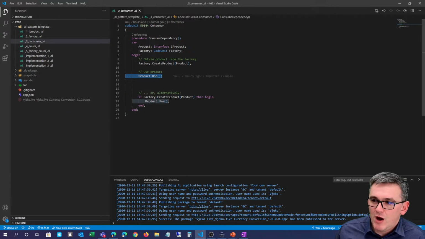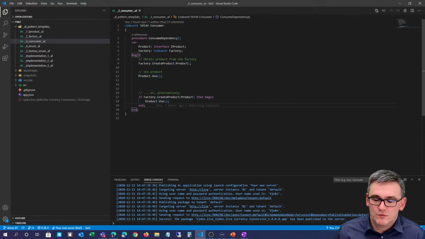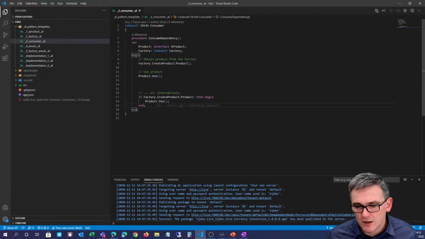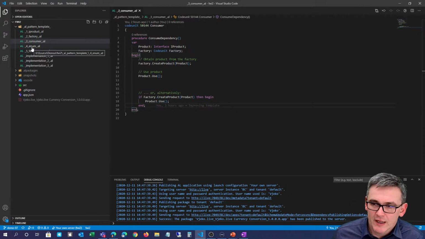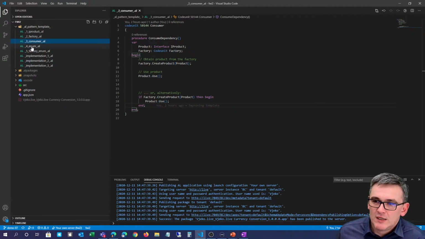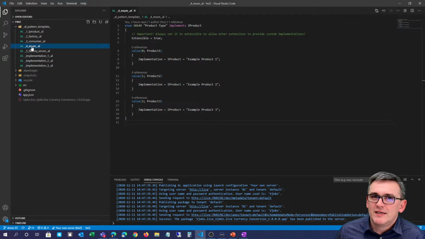Alternatively, if you care about checking if the factory succeeded, you will do if factory create product, then product use, else whatever. So this is typical usage of a factory pattern. And then what we can now do with enums in AL is that we can actually bind this to enums.